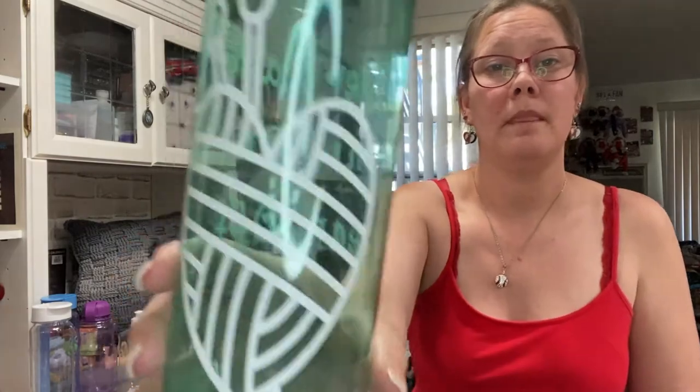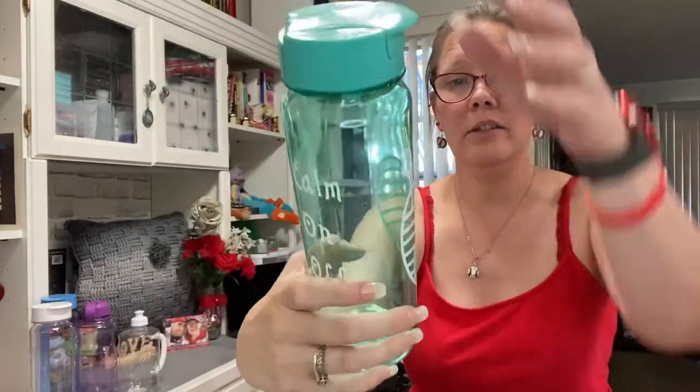It's a ball of yarn in the shape of a heart with knitting needles. And it says, keep calm, knit on, purl off. Which, for those who are not knitters, those are two different types of knitting that you do.